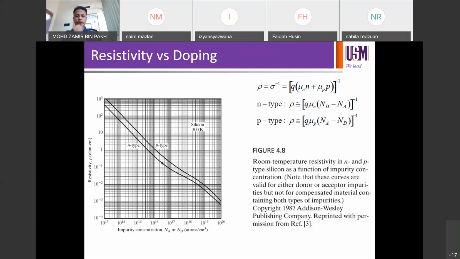So you can use this equation on the right. We discussed this last time when we talked about carrier transport phenomena. Resistivity is connected to mobility and also conductivity. Resistivity is the reciprocal of conductivity, 1 over sigma, and also equals 1 over q, electronic charge, times mu_n, mobility for electron, times N, plus mu_p, mobility for hole, times P. N-type dengan P-type pun kat sini sama lah. You've learned about ND and NA last time. You can do that by majority carrier and minority carrier calculation. So now you know how to use the curve already.